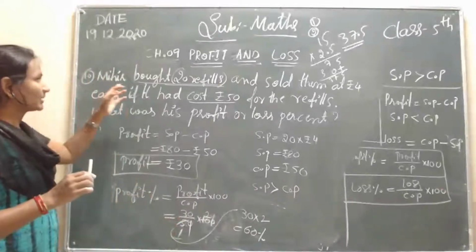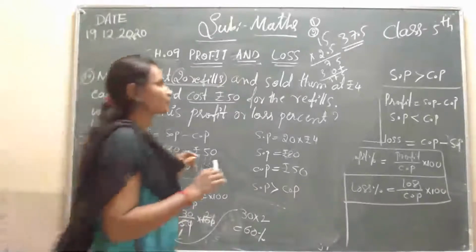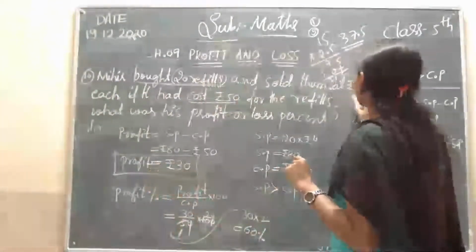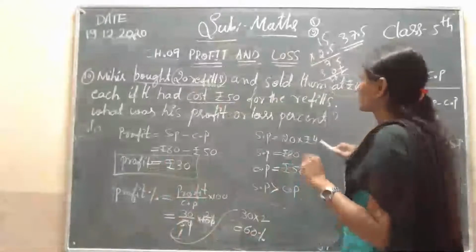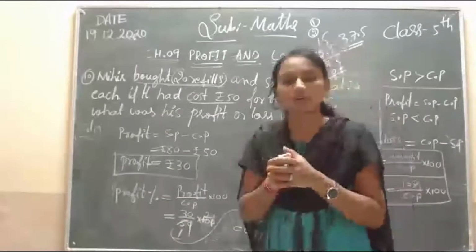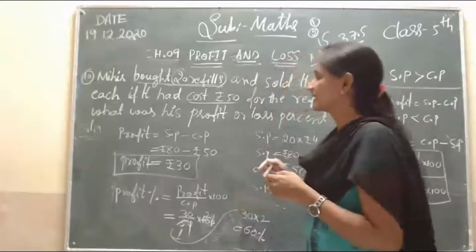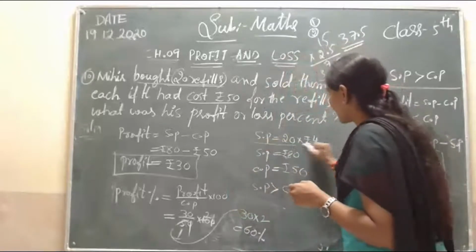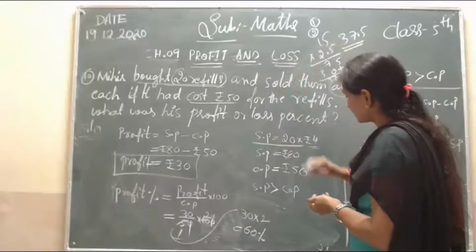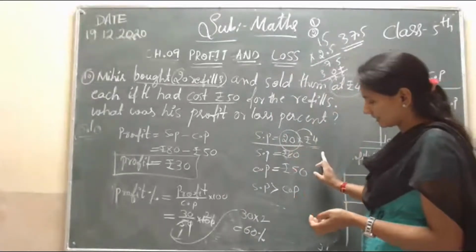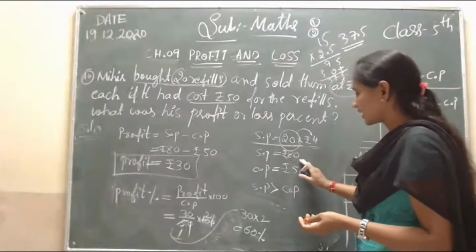I will explain now. The mirror was bought for 20 rupees. Just I sold it. So how many rupees, students? They sold it for 20 rupees, but each refill is 4 rupees. She bought how much? That is 20 rupees. But each refill is 4 rupees. What is the cost? So I have already written that SP is 20 rupees. Each refill is 4 rupees, so you have to do multiplication. 20 into 4 is 80 rupees.